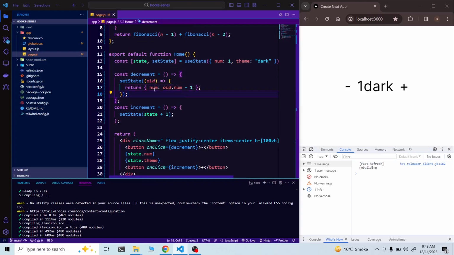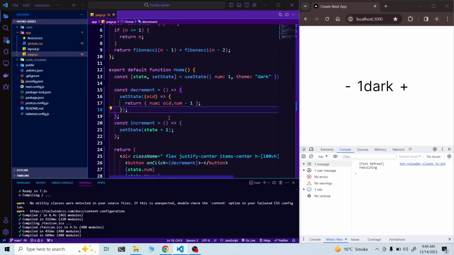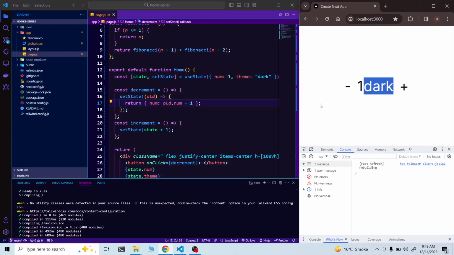You must be thinking that this object will be merged with the old one, like what used to happen in class components. But no, this whole object will be replaced with this one. Let's see, theme will disappear from here.